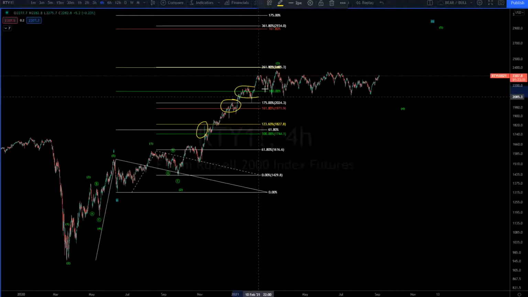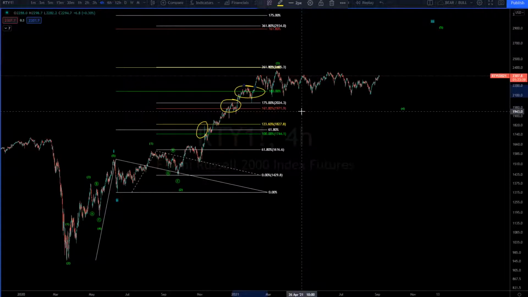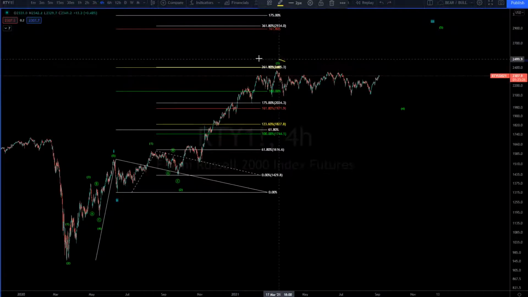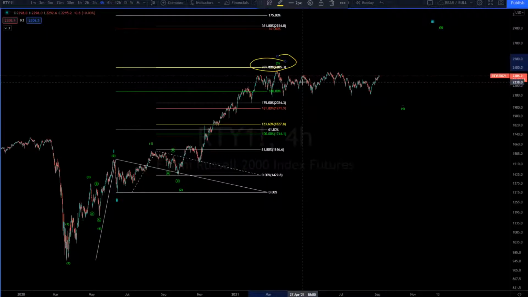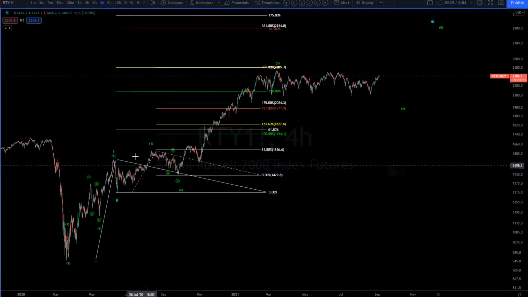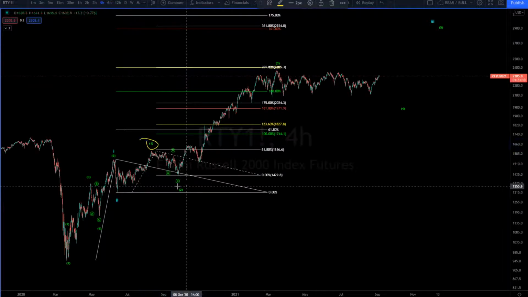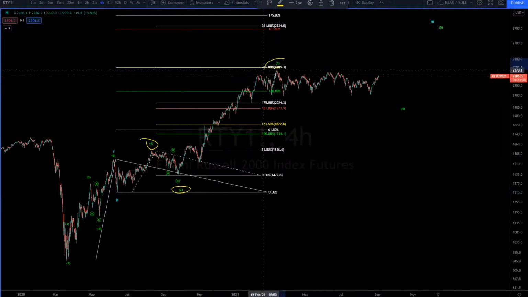We had a little bit of resistance here, but where are we getting the most resistance? We're getting the most resistance where both of these overlap. You've got the 123.6, that's our yellow line, of the larger count, and we have the 261.8 of the smaller count. So what I'm doing there is determining that I've got a 1 and then a 2, and I'm counting this as the wave 3. Of this count, this 1, 2, we've already passed the 161.8 to the 175. We almost got to this 261.8. That'd be a good target for wave 3.